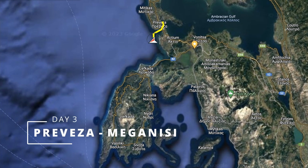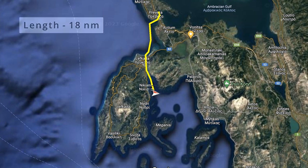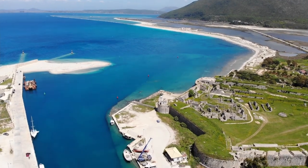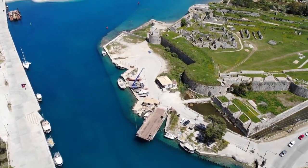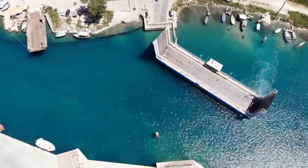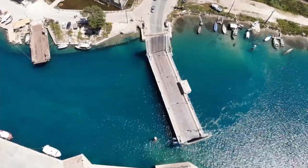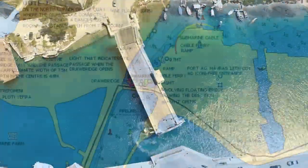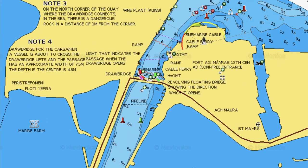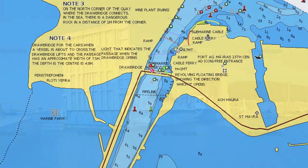Day 3: from Preveza to Meganissi Island. The transition is quite short — 18 nautical miles. The first half of the journey lies through the channel between the island of Lefkada and the mainland, which is quite difficult navigationally: narrow channels surrounded by shoals. It is better to leave Preveza early. A significant part of the way will have to be motored, so there is no point waiting for wind. It is usually quiet in the mornings. Before entering the channel from Preveza is 7.8 nautical miles. The entrance to the canal is the key point of today's itinerary — small and narrow. The fairway is marked and periodically deepened, but caution is needed as depths on the fairway may differ from the chart.